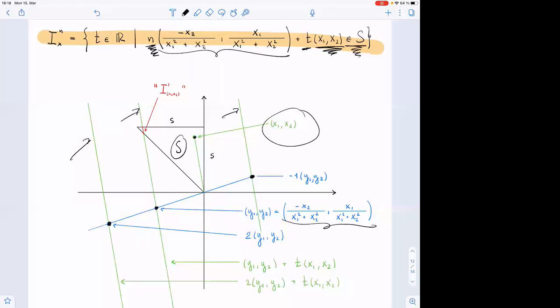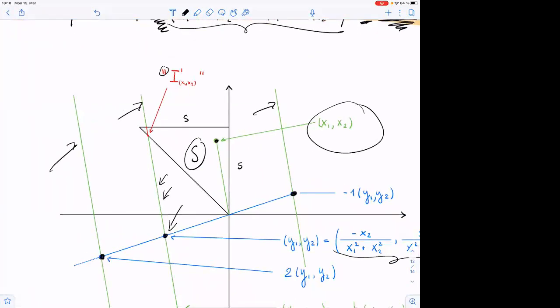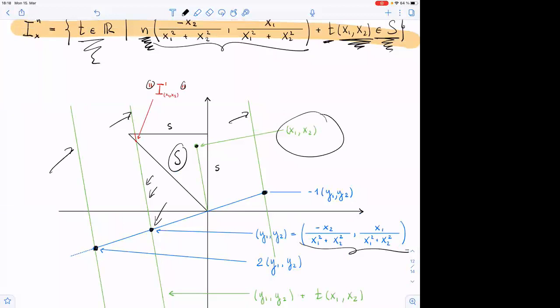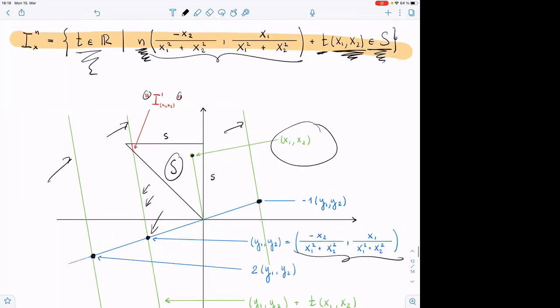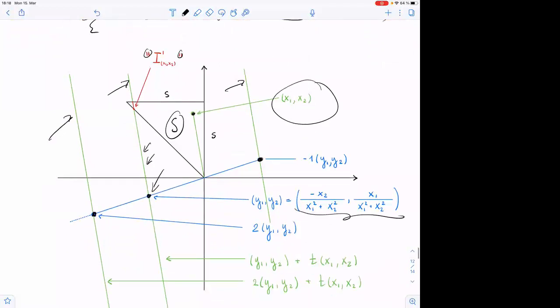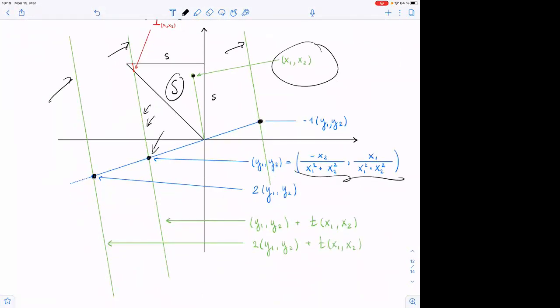Since our triangle is rather small, it's a fairly simple argument to show that only this one here can possibly intersect our triangle. In the picture I've depicted it in quotation marks, because the set is actually the values of t for which it intersects. This is the intersection we're looking for. We need to find the corresponding values of t for which that happens, and that we need to do for all elements x1, x2 in our triangle. I'm not going to give the details, but I hope I've made it plausible that this is really just some messing around with integrals and geometry, and nothing fancy happens here.